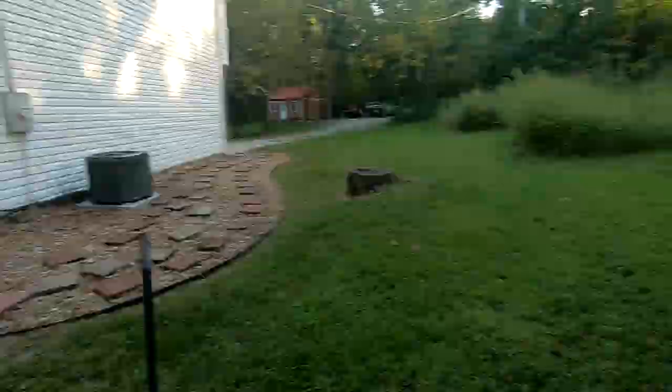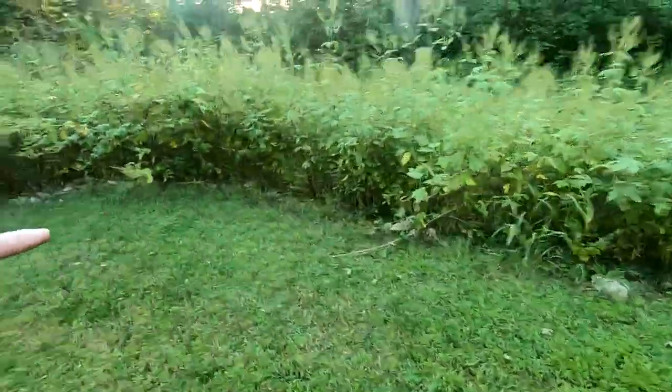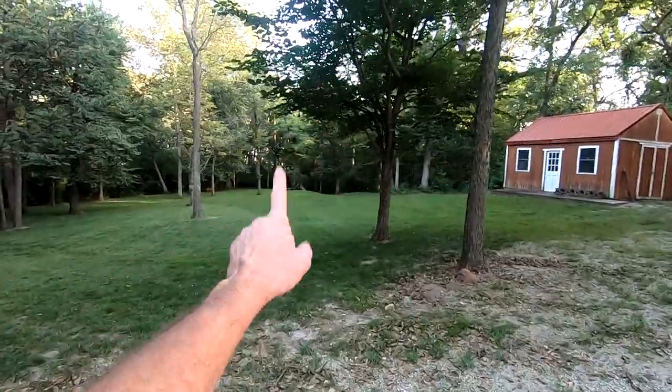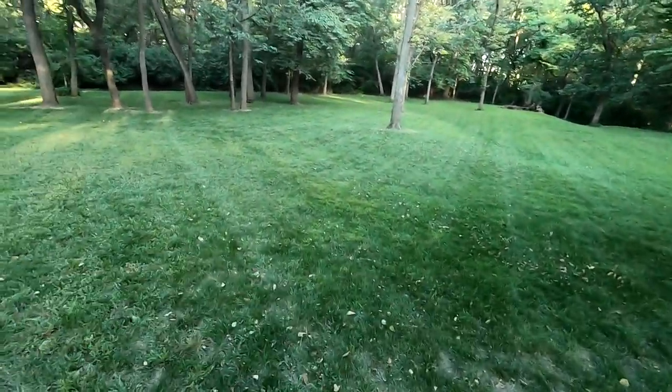The John Deere with the striping kit and grooming kit did lay down some stripes — not bad for a residential mower. I think the homeowner will be happy. There's some rocks here; it used to be an organized flower bed of some sort. When the lighting is just right, these stripes will turn out just fine. I've got stripes going this way and that way, and they overlap in this area making some diamonds — hard to see right now with the current lighting.